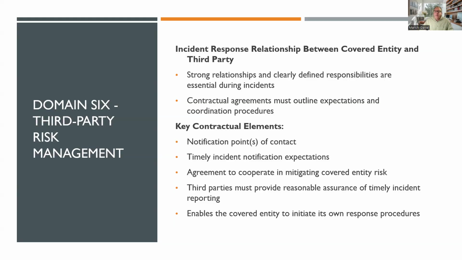Then between the covered entity and the third party, right? So what is the contractual agreement? This must outline expectations and coordination procedures for how an incident should be responded to. These elements include notification point of contact, timely incident notification, and agreement to cooperate. Third parties must provide reasonable assurance of timely incident reporting, which enables the covered entity to initiate its own response procedures.